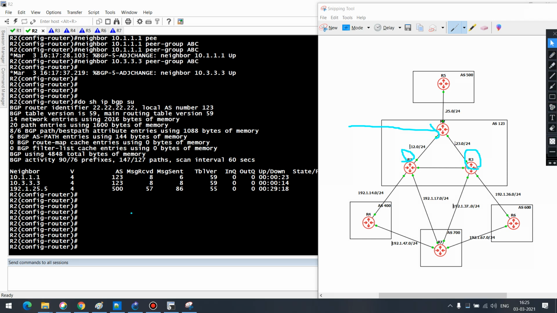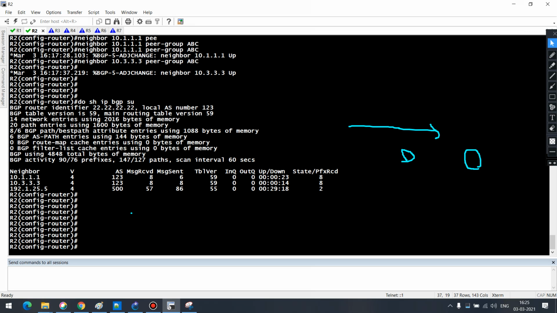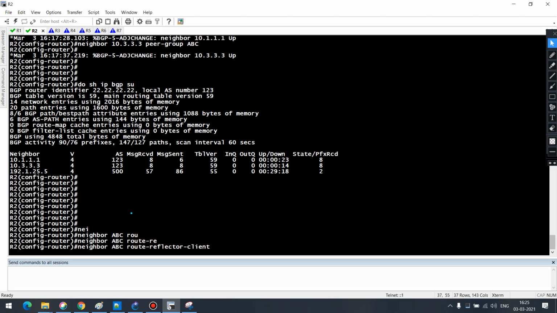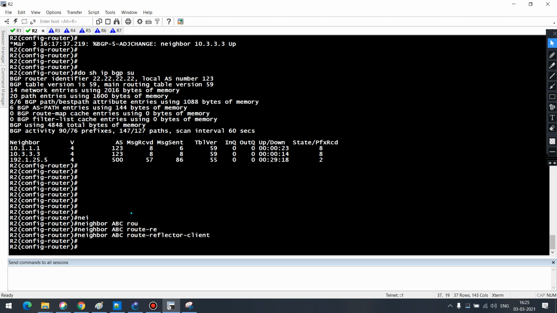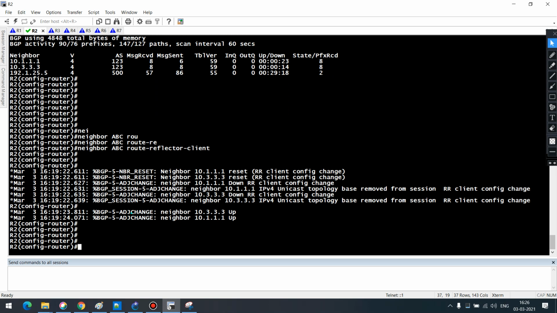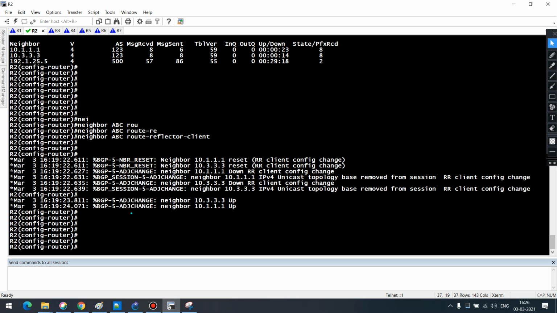So I'll say neighbor ABC route-reflector-client. That's it. Now you can see the BGP neighbors went down and came up. That means our route reflectors have converged.